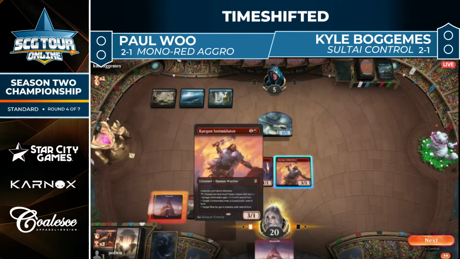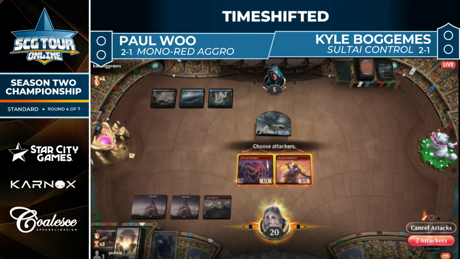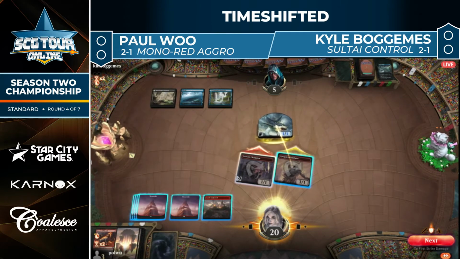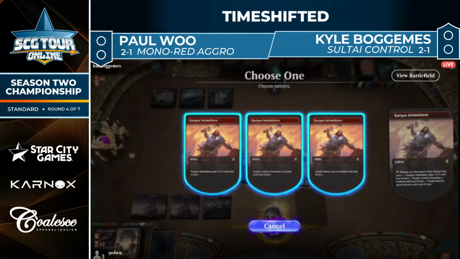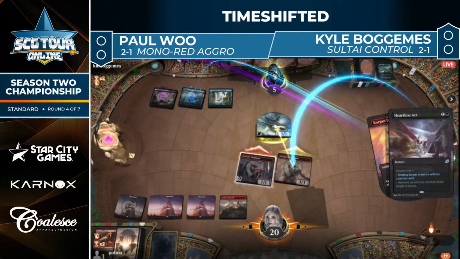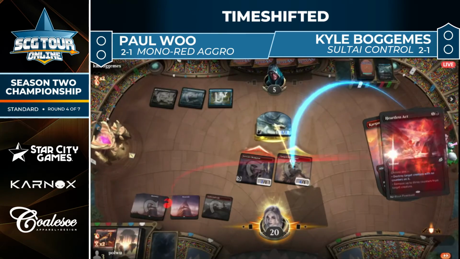Cowards can't block warriors, and we can give some beatdowns here. So let's do that. There you go. Let's turn that shark into a coward. No? Oh, I guess we can just pump up the jam. And then give our thing trample. Okay, well, our creature's dead. Yeah. Let's castle up then. Deal 2. Push you to 3.